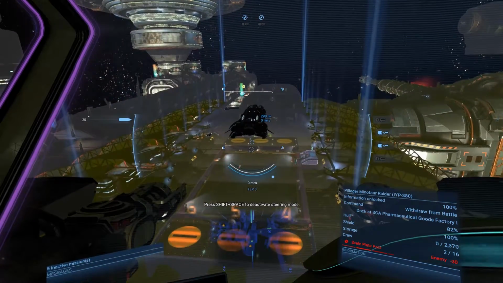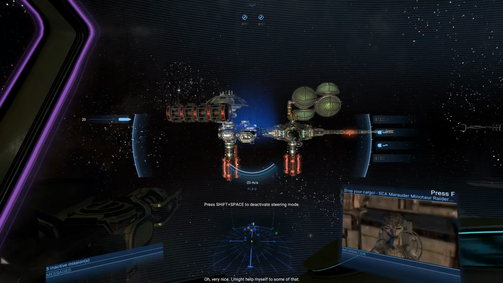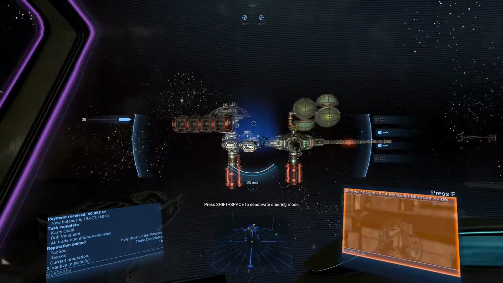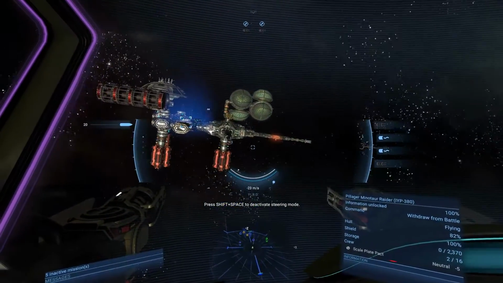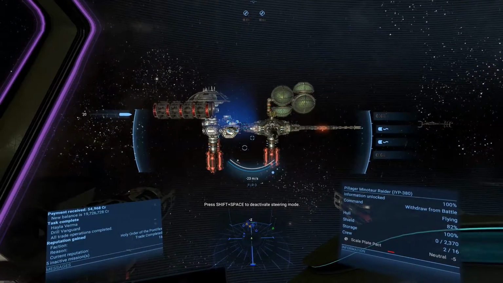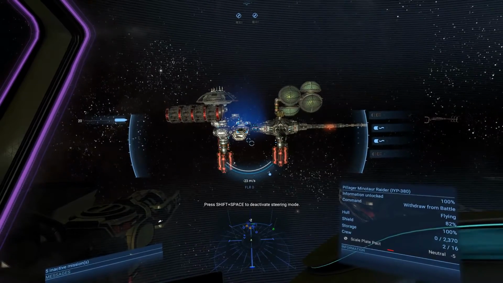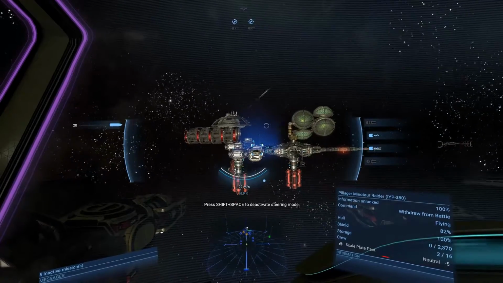He's gonna land again. Oh man. Oh, very nice. I might help myself to some of that right off the cargo. So eject it. He is threatening me, but he's also on withdraw from battle. Like, WTF, man. Make your mind up. Are you gonna attack me? Are you gonna try and make me drop my pants? What do you want? Just undock already so I can take the filthy, scaly ship off your scaly, filthy hands.